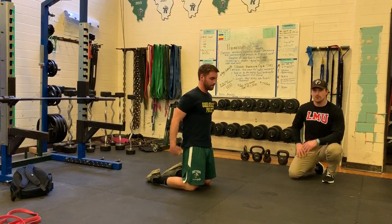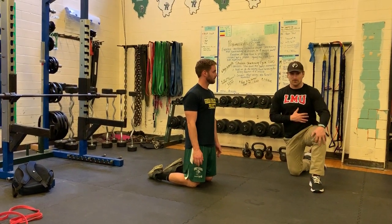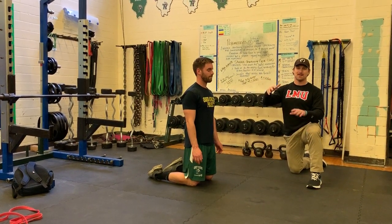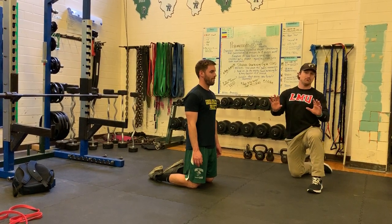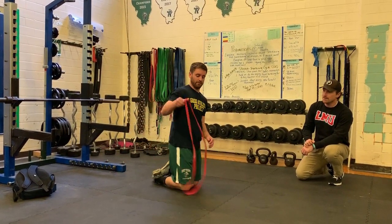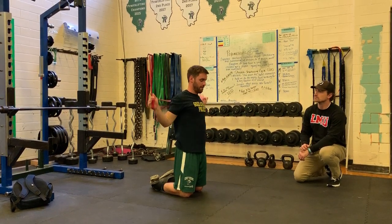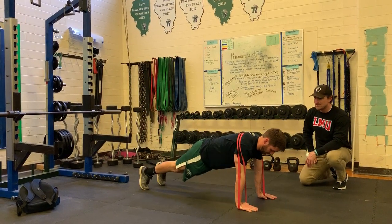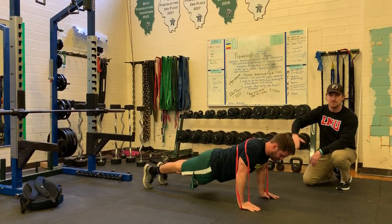Great job. You get a lot of work done on the horizontal press with that sort of movement. If we want to challenge it more, theoretically we start putting things safe and stable on the back — though I'm not totally sure I'd endorse that for people at home. But you could throw a backpack on and do a weighted push-up. You can also add a band — loop it around with each hand so it sits over the scaps, just above the tris. Everything about the movement stays the same, but it becomes slightly more difficult at the top as the band lengthens and tension increases.